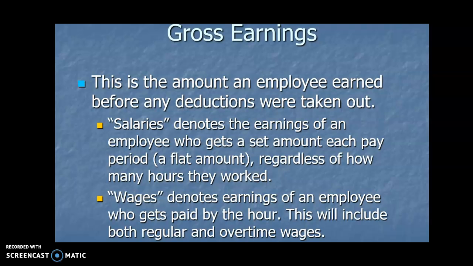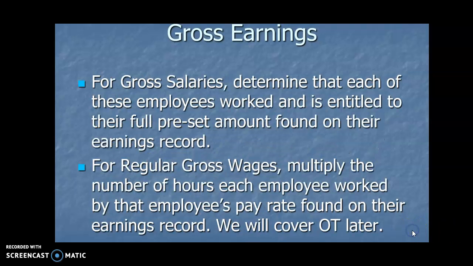Wages usually denote somebody that works by the hour. They might have regular wages for the 40 hours a week, and if they had overtime hours, they would get paid overtime wages. Now, these two words are not always strictly kept to. Sometimes people will say salaries and they mean both hourly and a flat amount. Other times people use the word wages and they mean both hourly and salary wages. So they can be interchangeable as well.